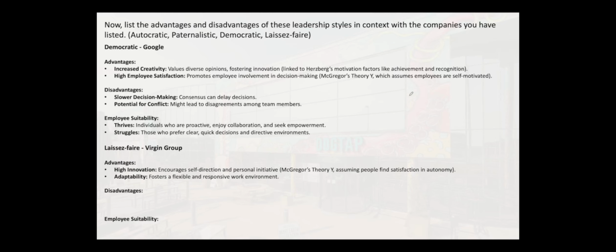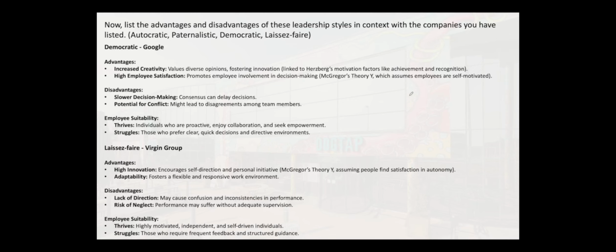So we're looking for advantages of laissez-faire. Again, apologies for the pronunciation. And we've linked it into McGregor. Disadvantage, well, lack of direction, risk of neglect. Well, risk of neglect, remember, is not really laissez-faire. The problem is if you put the wrong type of worker into this environment. If you put a Theory X person, well, maybe they'll be sat in the corner of your office on social media all day instead of doing any work. So you've got to go very careful how you manage these type of interactions.